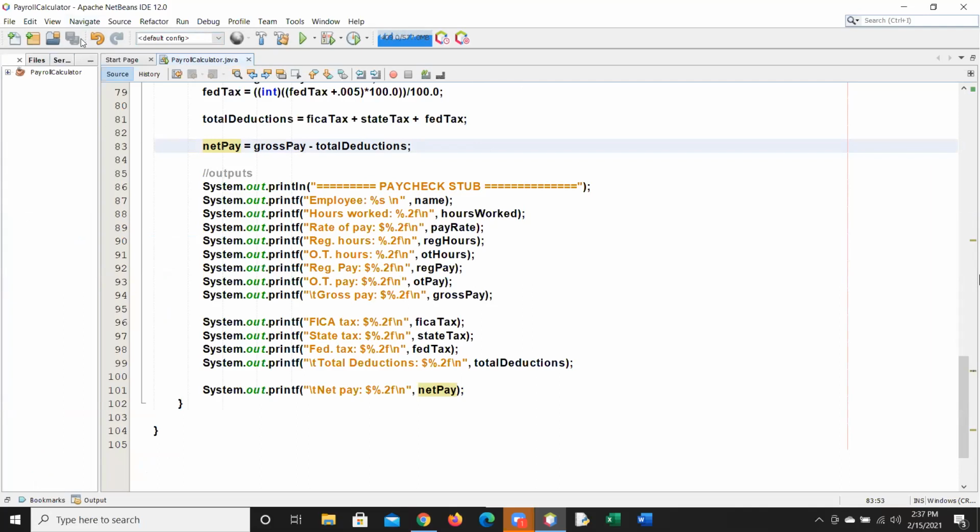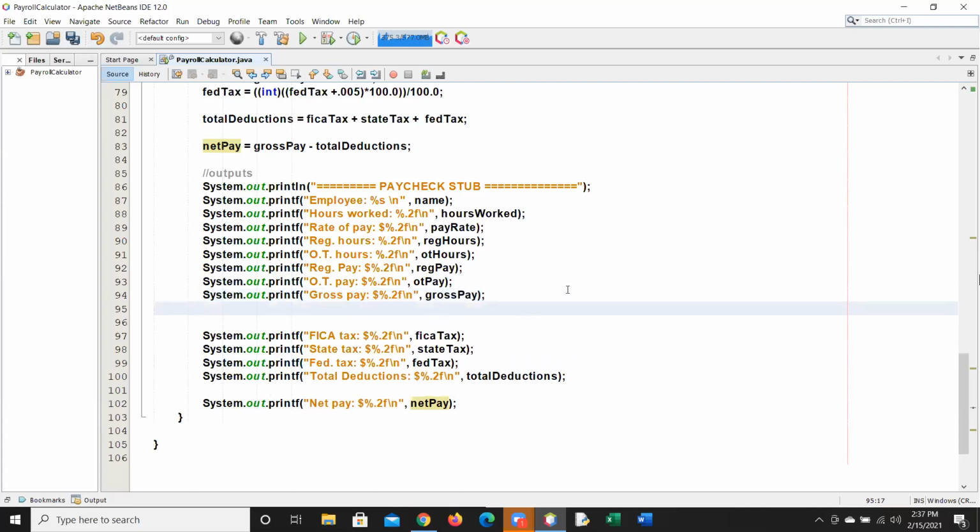Okay, so I don't like those, so I'm going to just undo, undo, undo. But if we wanted to, we could put some lines in, maybe. Something like that, and then just copy that.